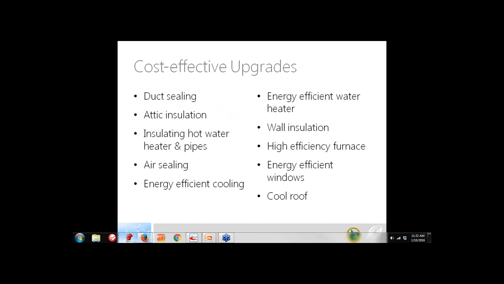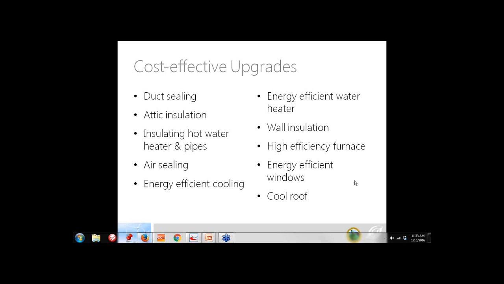A high efficiency furnace, those are great. I think furnaces are getting up to 97 or 98% efficient these days. They're a little bit more complicated and have other equipment associated with them, so they're not the simple 80% type furnace anymore. Energy efficient windows, which was also mentioned. Windows are a great way to go, especially if you have windows that leak air from the outside a lot. They're also one of the more expensive energy efficiency upgrades.